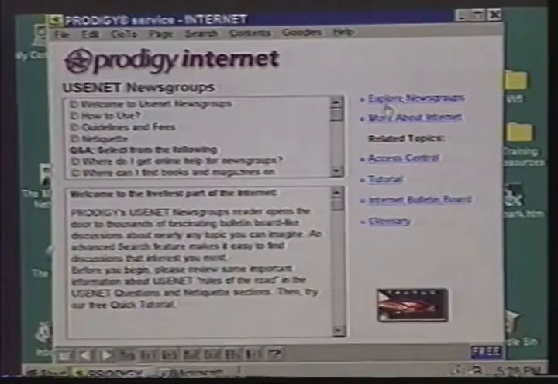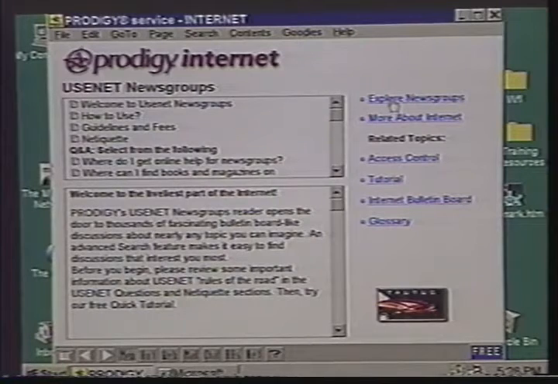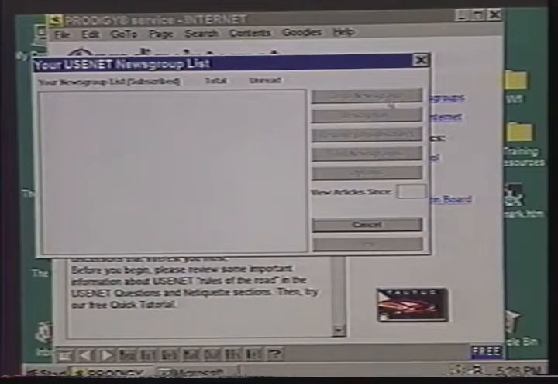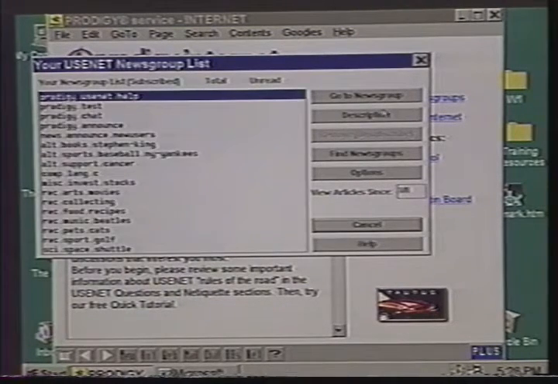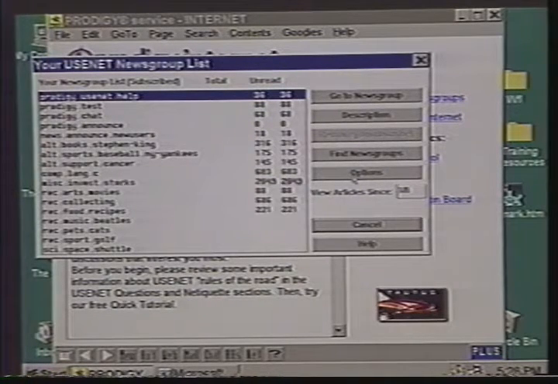Newsgroups. By clicking on the Newsgroups icon, you can access the Internet newsgroups. Prodigy provides you with a ready-made reading list of several newsgroups. These groups are designed to give you the full flavor of the type of information available. By using the control panel at the right of the screen, you can remove existing groups from your list and add new groups by using the Find feature.